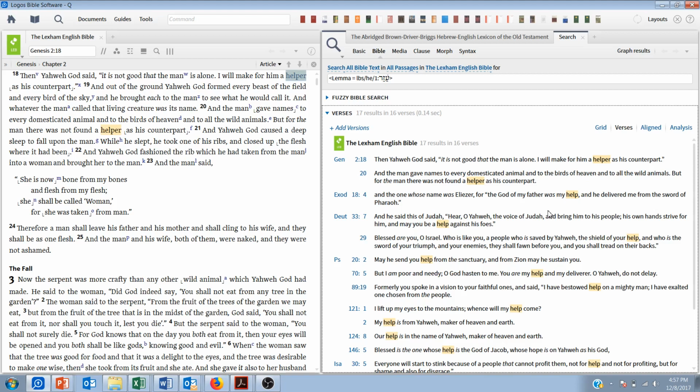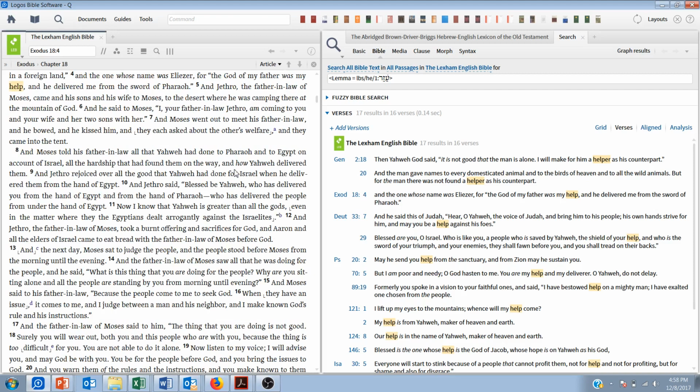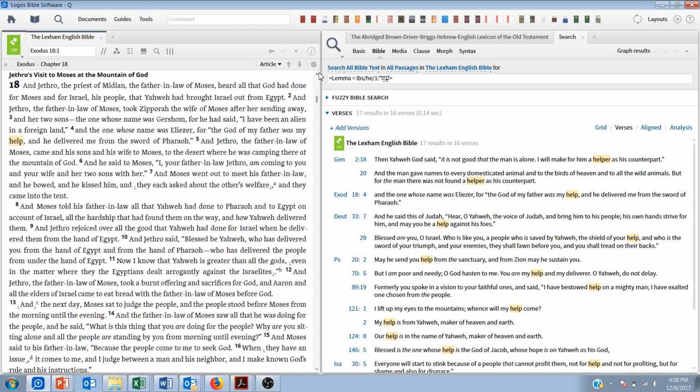Now we could look in the context and find out exactly what's going on in this passage. You could left click over here, and it will jump your Lexham English Bible right over to that passage, and you look back and you see, oh, this is Jethro, the father-in-law of Moses, who is speaking, and Moses is talking with him, and as they're exchanging this dialogue, Moses says, the God of my father was my help.